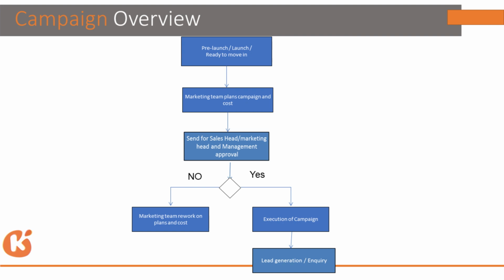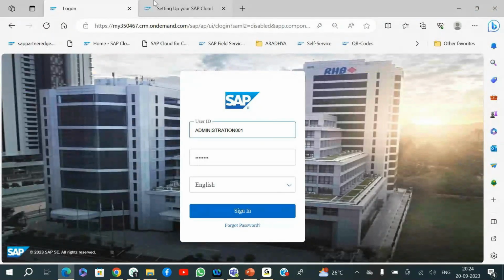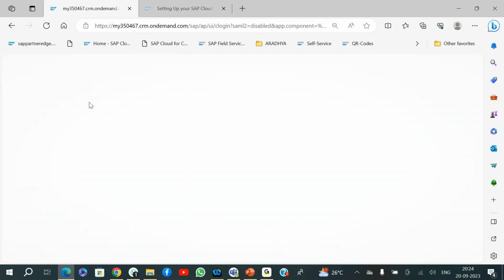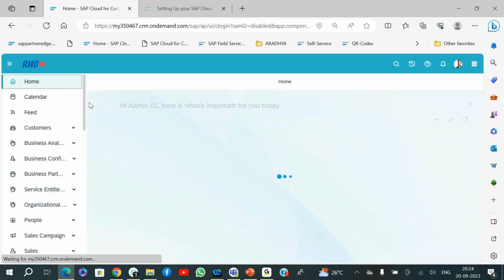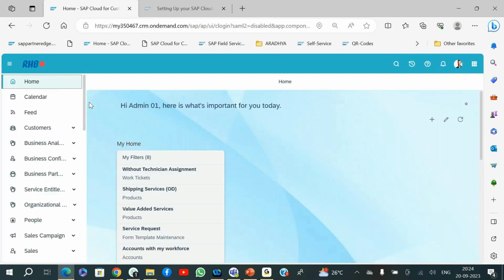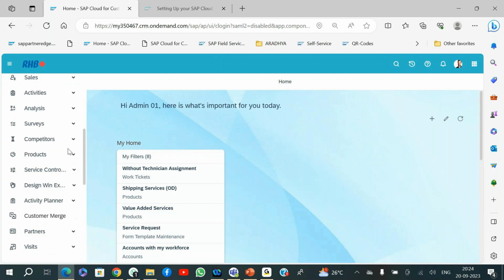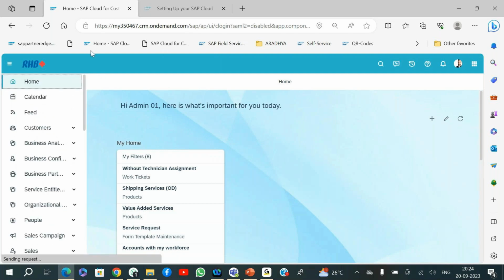Now I just want to show you the system, how the system looks. I don't want to make you bored. This is the login. You can see this is Edge. I have logged in with a URL and automatically the user ID and password are asked. I placed my user ID and password. Right now, this is a URL-based application. This is a SaaS-based application. This is the C4C application.